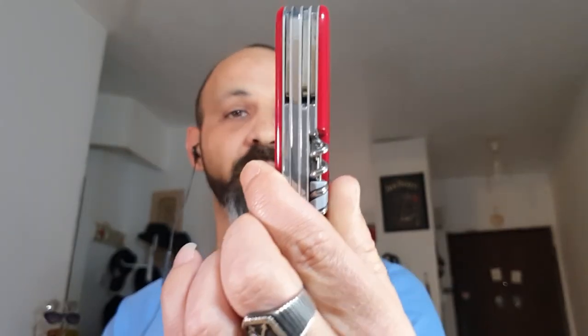It's kind of beefy, it's chunky, it weighs a bit more than a conventional three- or four-layer Victorinox because it packs a punch. It's a really capable four-layer knife, and today I'm going to walk you through what makes it great and why it's a good choice for most people — unless you have a specific need, like needing a wood saw or a metal file.